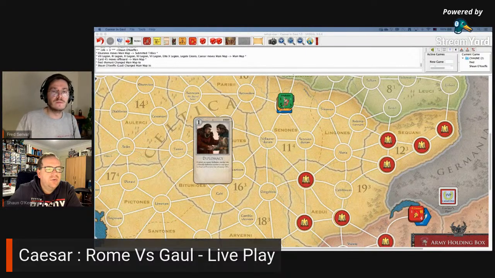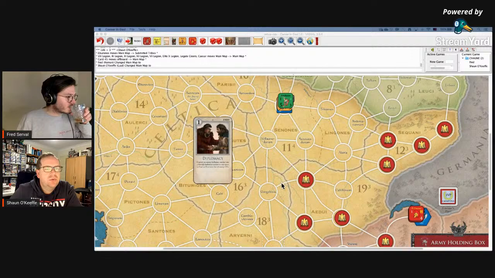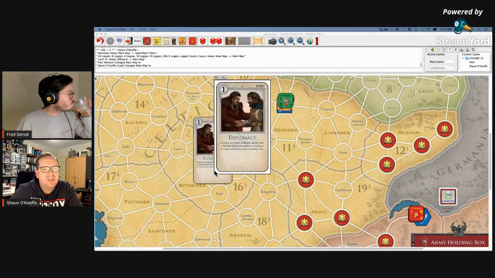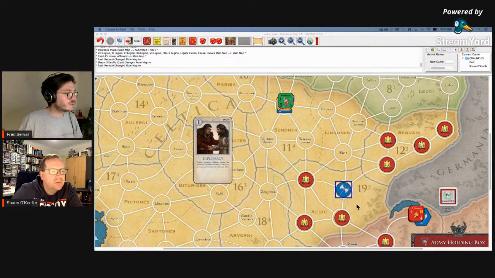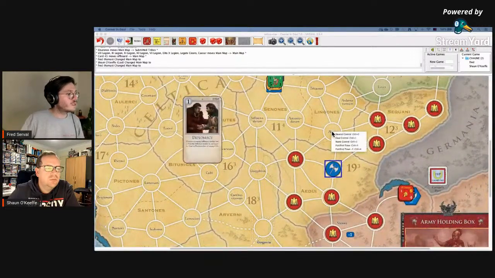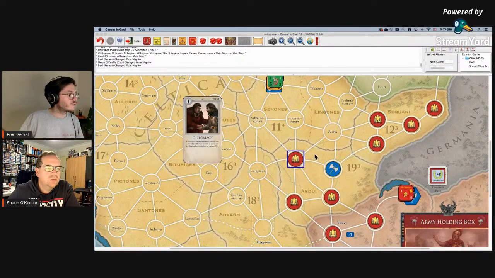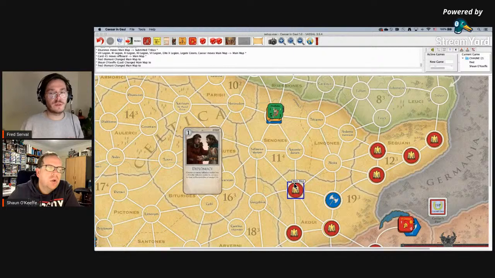So if I go neutral here, the ones in Sequani would now be isolated, wouldn't they? You convert, so you don't remove it. You actually put it to Gaul. Ah, even better. And no, they're not out of supply because they can trace back to Rome through Alesia. If it's empty, it's fine. I can trace a supply line through empty spots.